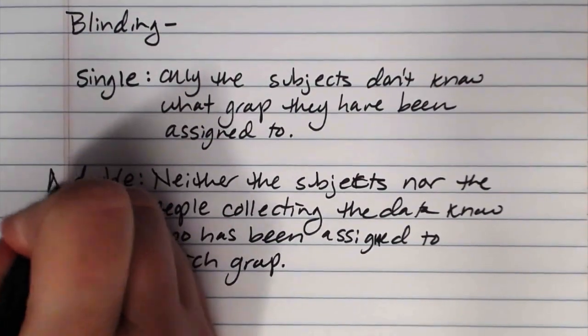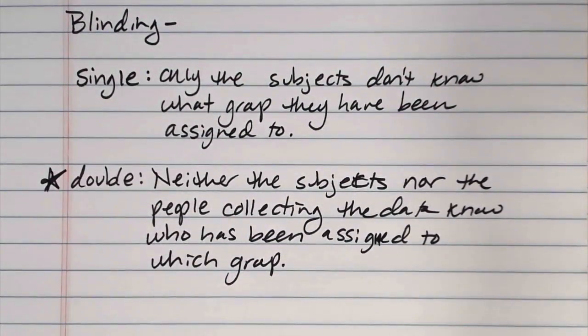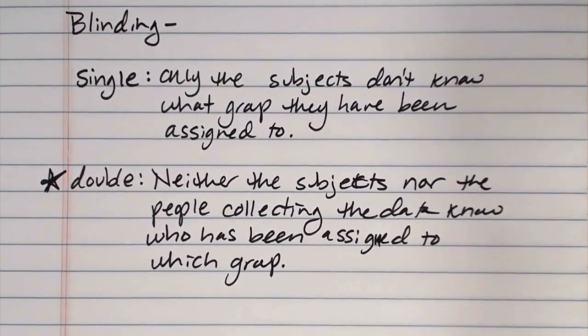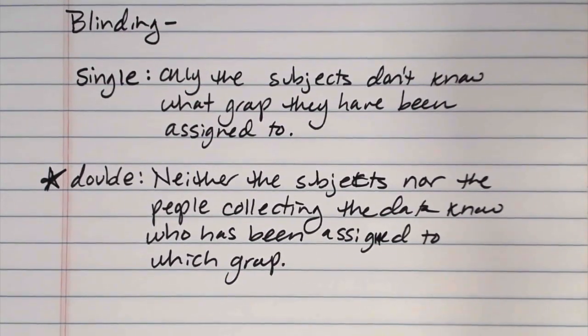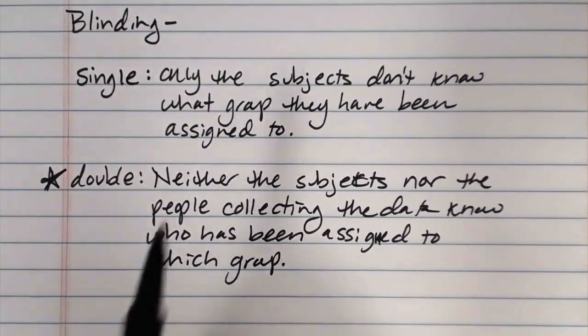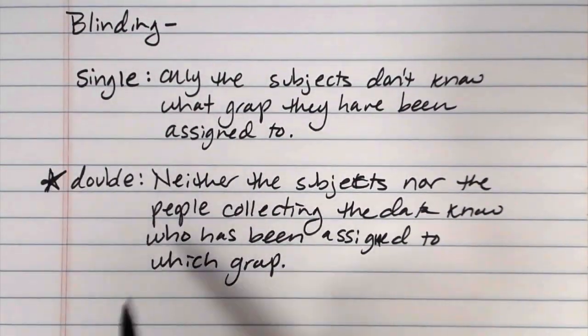Double blinding in particular, because as a researcher, if I'm doing some kind of research where I'm going to be interviewing the subjects to find out about their responses, it is possible that if I know what kind of treatment that person has been getting, whether they're in the treatment group or the control group, I might inadvertently influence them to have certain kinds of responses. So if I don't know and they don't know what group they've been assigned to, that's going to actually give me more robust statistical conclusions. Similarly, with the single blinding, it's more robust than no blinding at all.